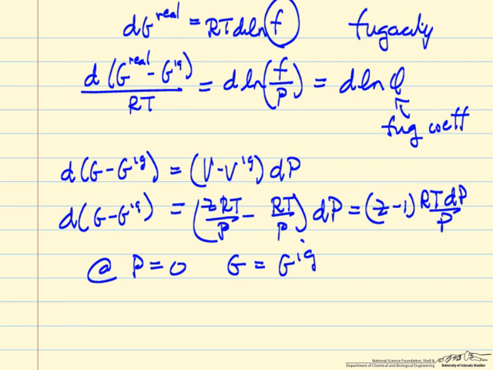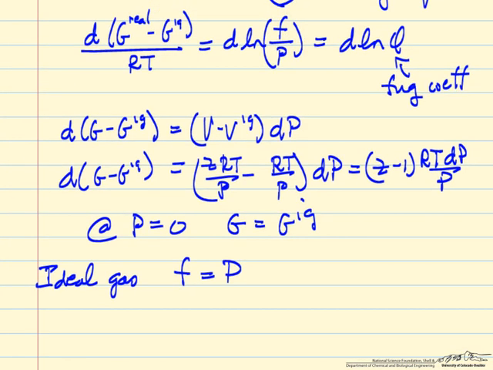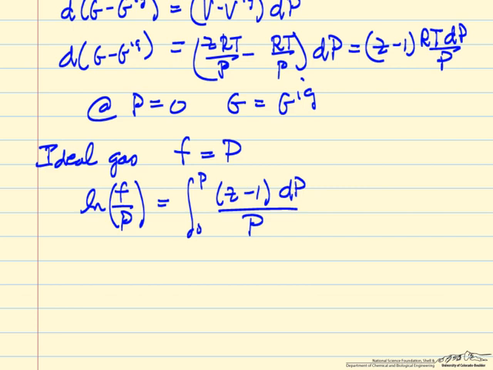So this means an ideal gas, the fugacity is just the pressure. For real gas we have to use information like the equation of state, integrate this to determine the fugacity because we have changing Gibbs free energy in terms of Z, we also have it in terms of fugacity and pressure.